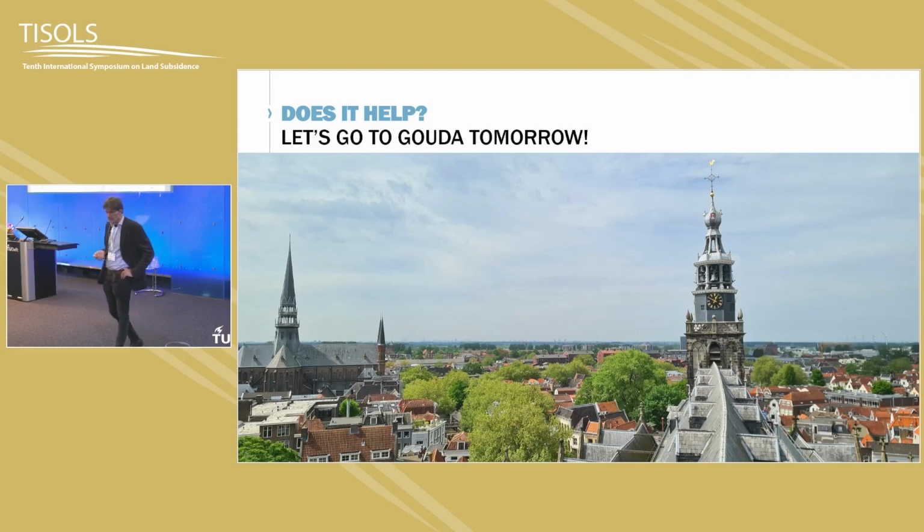Yeah, that's an interesting thought, and it has been tried, and I think Ramon has shown something on the first day, that you can indeed sometimes say something about shallow and deep causes of subsidence by distinguishing between the top of buildings and the streets that give reflections. So the streets then will give information about the total, and the tops will give information about deep causes because they are based on founded objects. So yes, absolutely, that is one of the things that can be included in this kind of analysis.